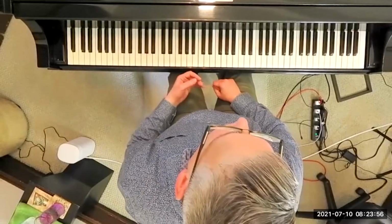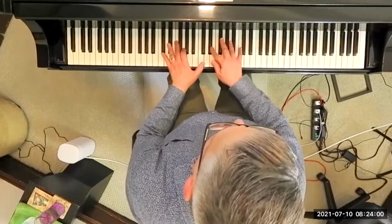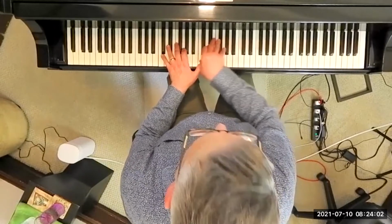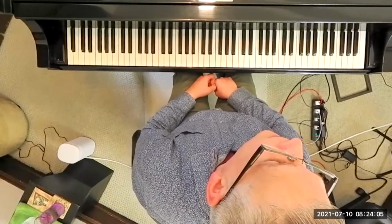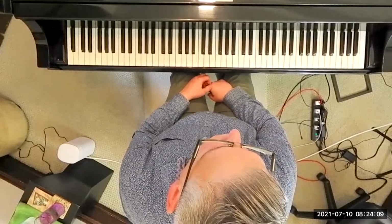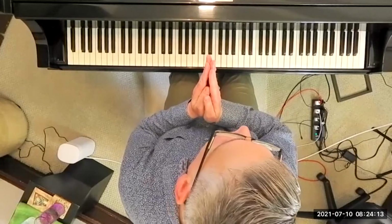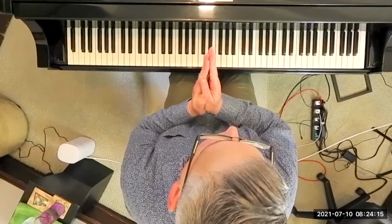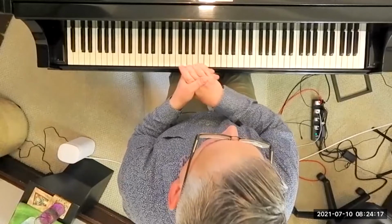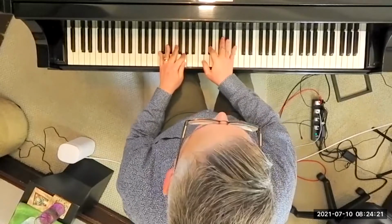That alone can clear up some issues for people, because sometimes it's simply that the thumb stays there and suddenly the right hand feels very jumbled. So looking at situations of repeated notes that are very close in proximity to each other, and really thinking, okay, what can I do to make that situation easy? One of the things is to really look at, can something release and really move?